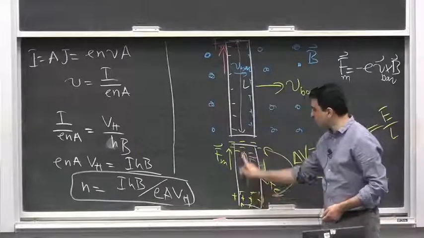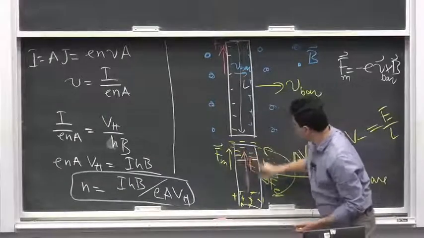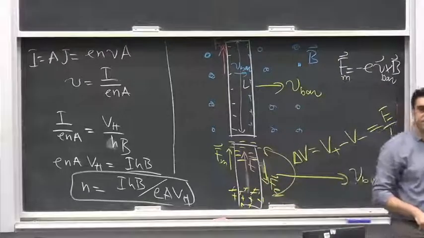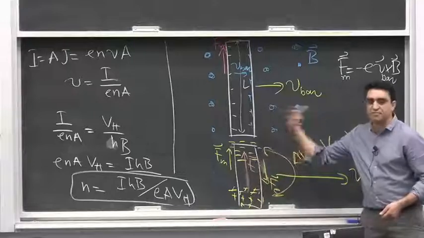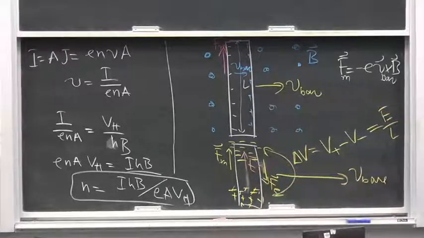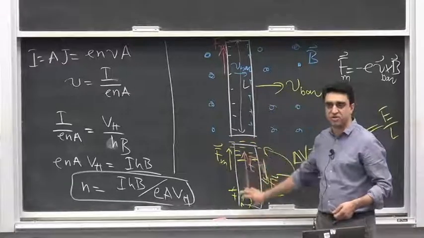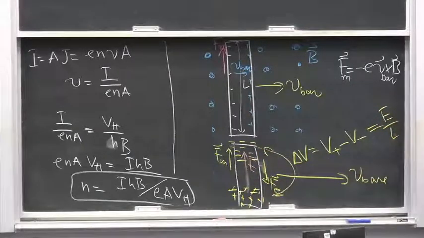So if that increases, what would happen? You have more negative charges which would appear there, and more positive charges which would appear there, and they would appear as long as a new electric field forms which again cancels the new magnetic force. So by controlling the velocity, you can control the charge on each end, and by that you can control the potential difference across the two ends.